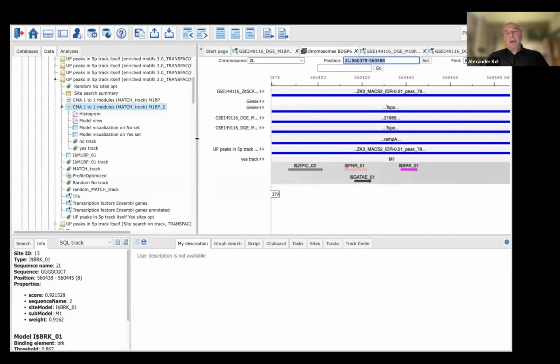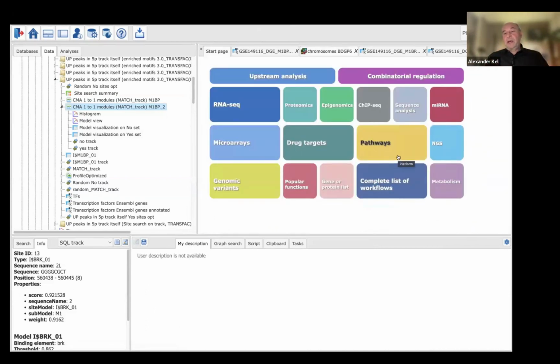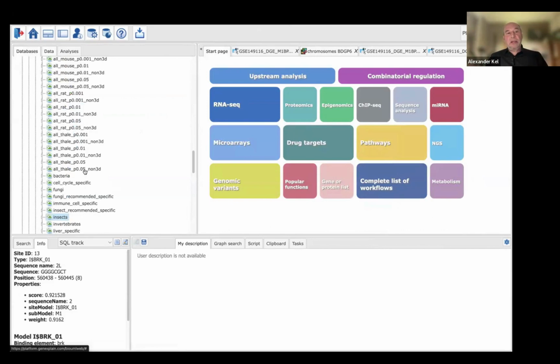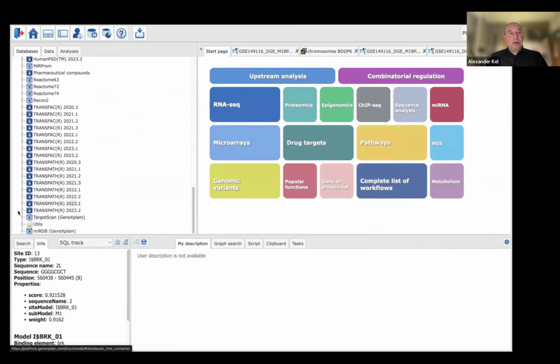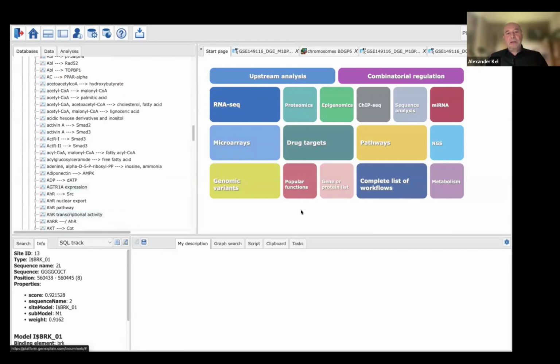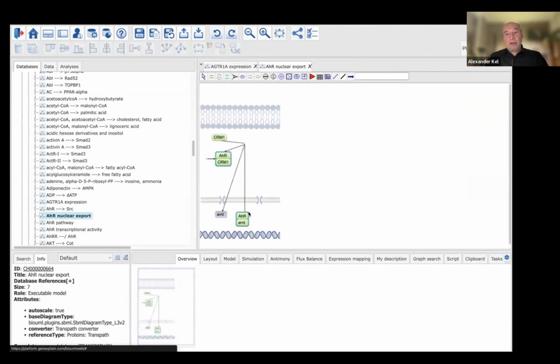I mentioned in response to one question that this tool can also combine pathway analysis, and that's something you can do for genomes like human, mouse, rat, for vertebrates, where a lot of pathway information is collected in our databases, like TransPath. You see here all the pathways found in TransPath, and there are a number of algorithms which can analyze these networks and pathways together with transcription factors. That's the upstream analysis algorithm. For Drosophila, you cannot do much here. We don't have pathways for Drosophila.